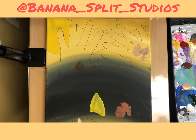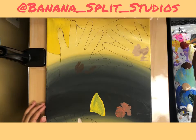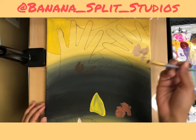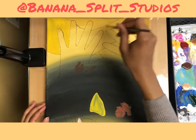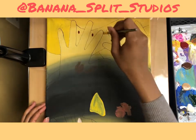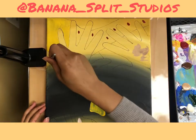I think I want to clean my brush off on the yellow, and I'm gonna grab another shade. Let's do a deep red. I'm gonna do a deep red across this background and this whole section. I'm gonna fill in this area. I'm gonna do some spot coloring so I know where to fill in.